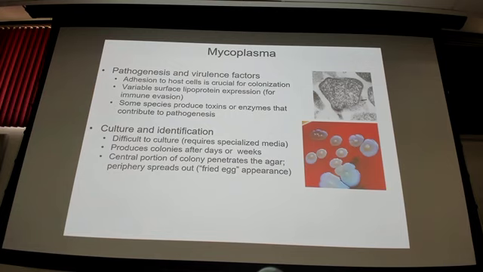And then in terms of culture and identification, this too is a target on those big respiratory PCR panels. It's not on this slide, but it's on the next slide. PCR is really important. But you can culture it, it's just going to take a long time. The time it takes for each bacterial cell to reproduce through binary fission is anywhere from 1 to 16 hours depending on the circumstances. Normal bacteria like E. coli has a duration of 30 minutes. So if you want to culture this, it's going to take days or weeks in order for you to get these nice big colonies like you can see in this picture there on the right.